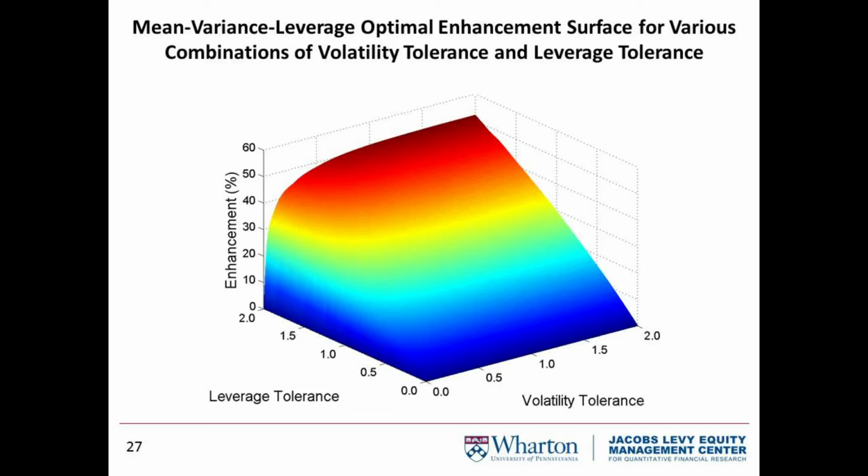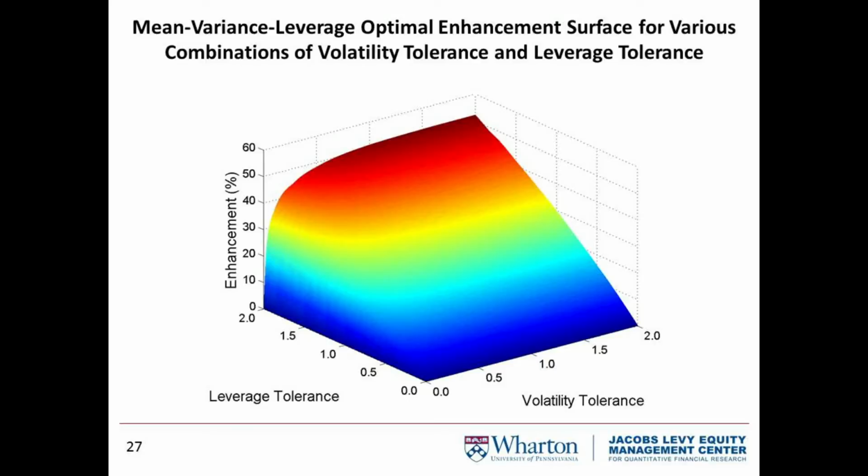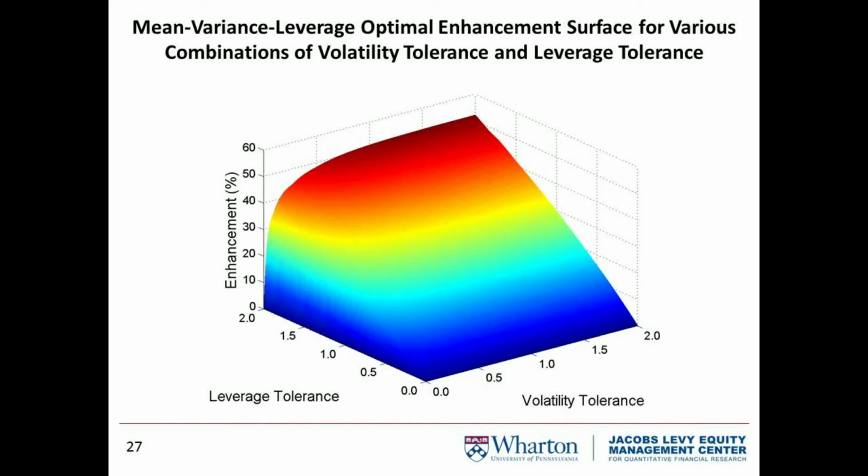Let's talk about the portfolios along this curved axis on the left side. You can see that the enhancement percent, or the amount of leverage that's taken on, rises fairly quickly and fairly dramatically. Why is that? That's because all these portfolios on the y-axis down here are index funds. They have no active weights, no active management. And so as you permit some volatility tolerance, as your volatility tolerance increases, all of a sudden there's the willingness to take on some active volatility. And with that willingness, there's a dramatic increase in the opportunity present. And so all of a sudden you're taking on long and short positions, you're adding in the enhancement percentage, you're adding in some leverage. And so there's a very steep increase initially.